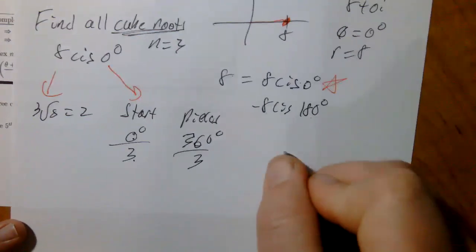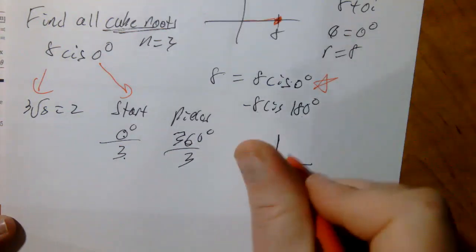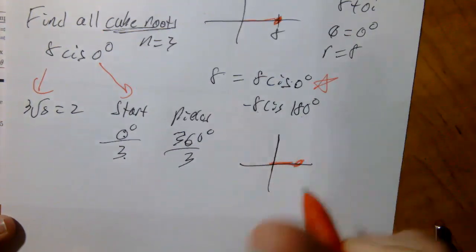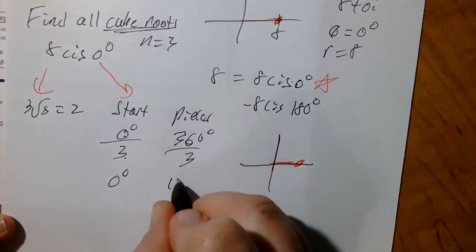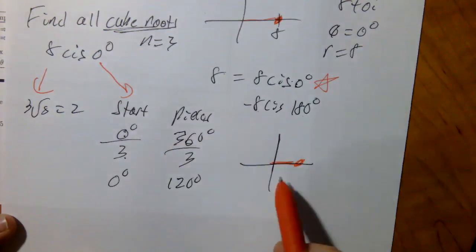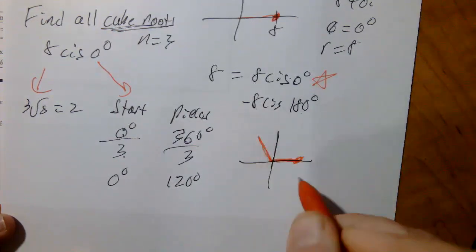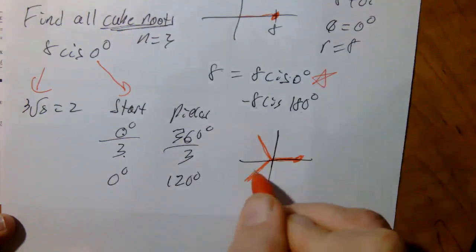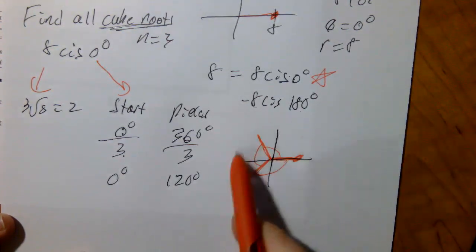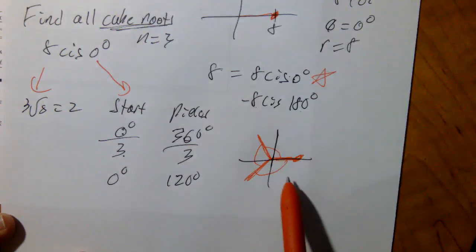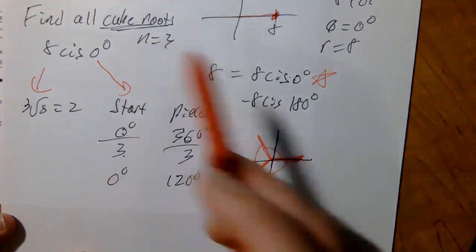So what you're doing ultimately is, if you take 0 and divide by 3, you're still going to get 0, which is this. And then 360 divided by 3 would be 120. So if this is my first one, then you add 120 to get to here. Then add 120 to get to here. And then adding 120 again basically fills it in. So we're taking the unit circle, the trip all the way around, and breaking it into 3 pieces. Why 3 pieces? Cube roots, right?